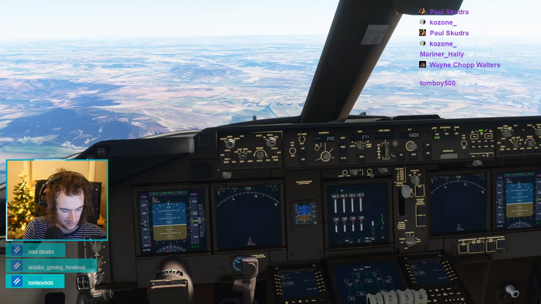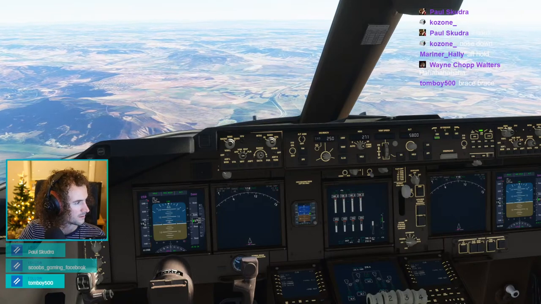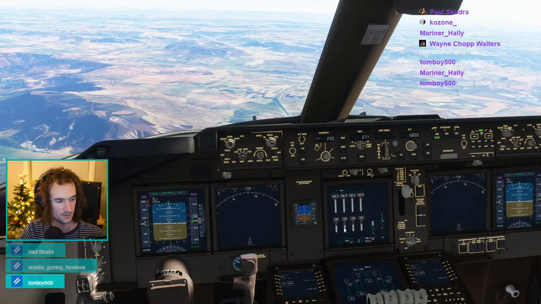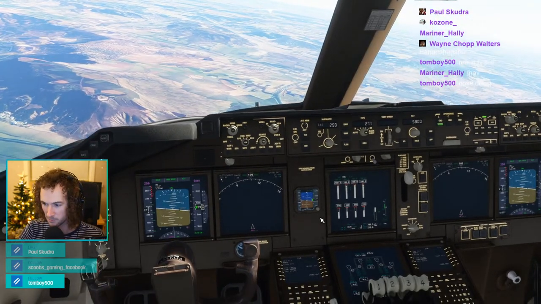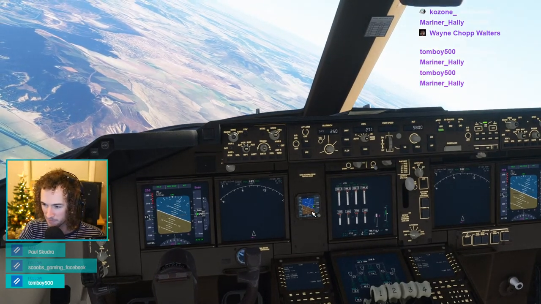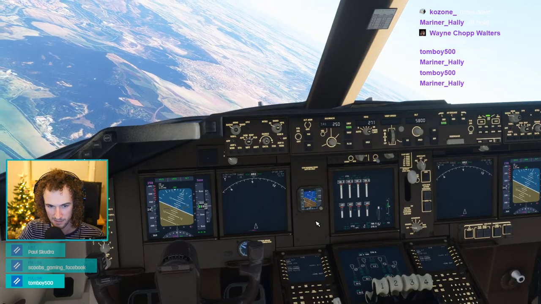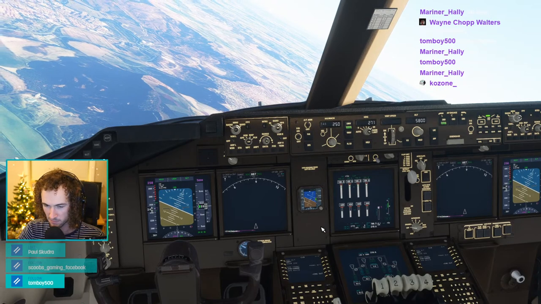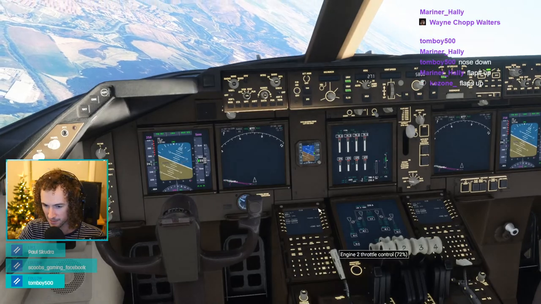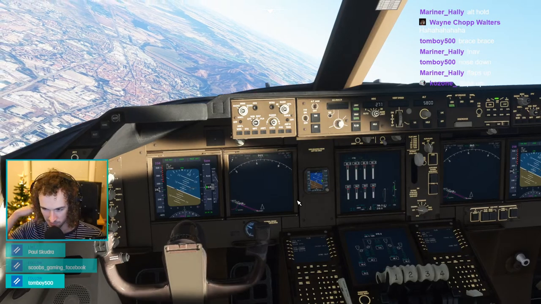Flaps up as well. There we go. I'm not sure if the LNAV one actually works, so I'm gonna just turn LNAV on for you guys. I think we'll turn VNAV on as well, so that auto throttle starts working. But obviously if you want to turn it off, just let me know.